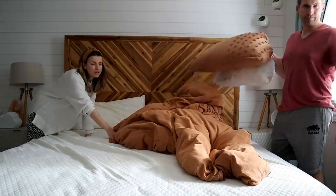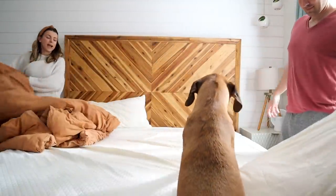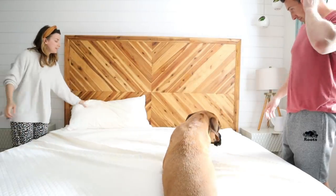Matt, how long have we had this mattress? Yeah, like 1.5 years. Okay, spring cleaning, let's do this. I'm excited. New season, new clean home, new mom, new me, right? Or is that New Year's? Anyways, we're cleaning. I was gonna clean the duvet cover, but nobody got time for that. It's fine. No cashew, we're trying to clean.